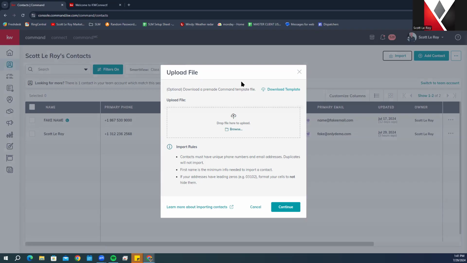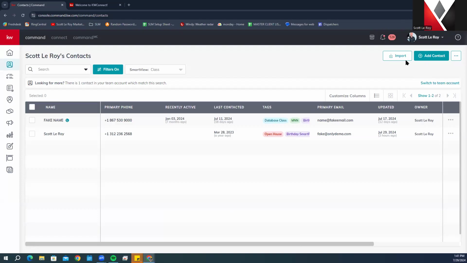So I always tell people the easiest thing that you can do is just go ahead and reach out to us, send us the file along with your KW username and password. We'll be more than happy to handle this for you. We've been doing it for many years, so we've kind of got the system down. If you do want to try to learn how to do this, we do have videos on our YouTube channel that you can watch, pause, rewind if you need to, all that good stuff.